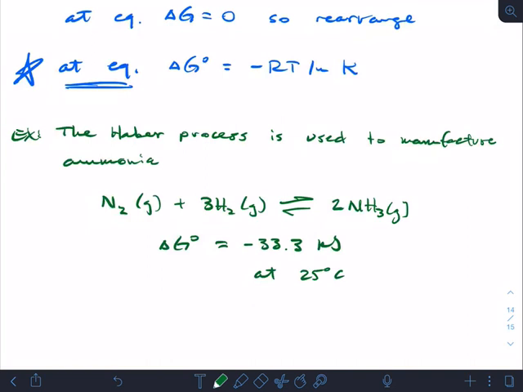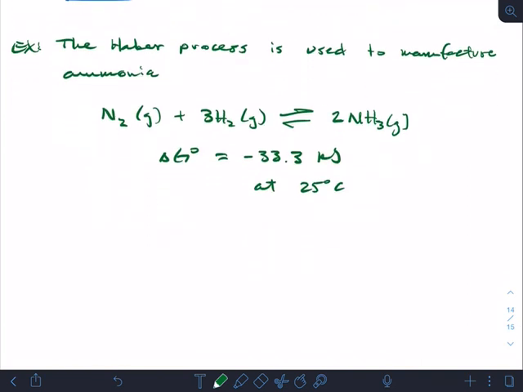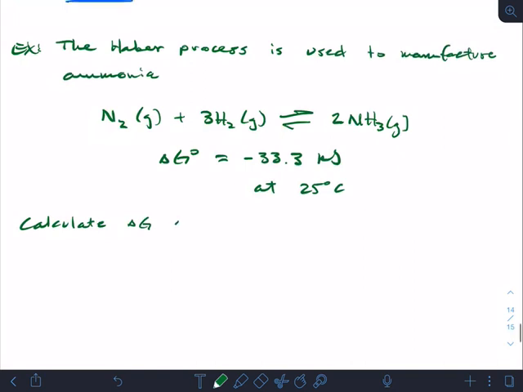What's important is that just because something's spontaneous doesn't mean that it's fast. The Haber process, great, this is a spontaneous thing. Nitrogen and hydrogen, you put them together, you'll get ammonia. But it's very, very slow. Delta G has no reflection on rates of reactions. So in order to make this reaction work in any meaningful way for an industrial process, they have to alter the conditions of the reaction. They add in catalysts, they change the temperature, they change the pressure, all kinds of things, in order to make it happen in a reasonable time frame. Right? I digress. Let's come back to our problem.